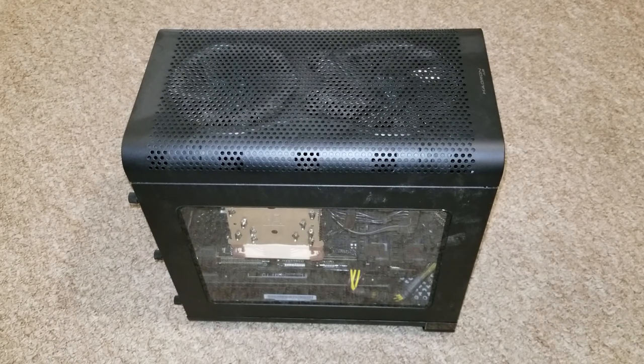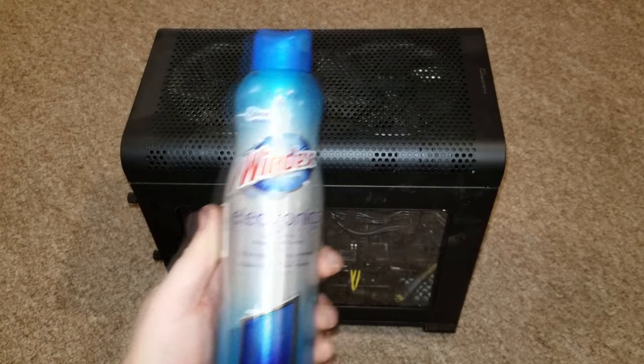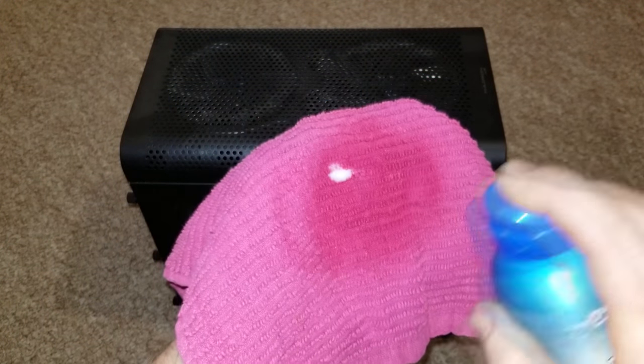Finally, wipe down the exterior of your PC case. I like this Windex electronics cleaner, but a damp cloth works fine as well. Just spray a little onto a clean rag, wipe down your case, plug it all back in, and you're done.